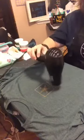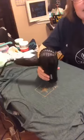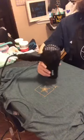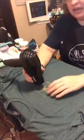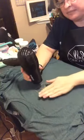Alright, we're going to give it some heat just to kind of dry it up. I want it to be nice and dry if we can help it. Under the stove, there's parchment paper in there. Will you grab me a sheet of parchment paper? I forgot my parchment paper, you guys.